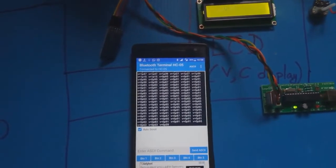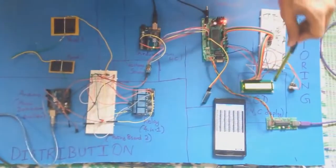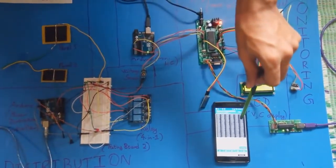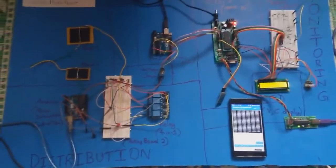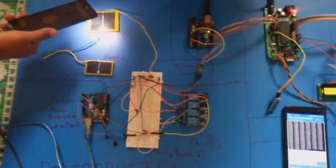So basically we have synced the system, and if you want to change the voltage values, you can put more light on the solar panels, as we showed in the first stage of the system, and you will see changes in the LCD as well as in the mobile phone. Let's demonstrate that. If you put more light, suppose we use a mobile torch, see, the voltage is increasing.